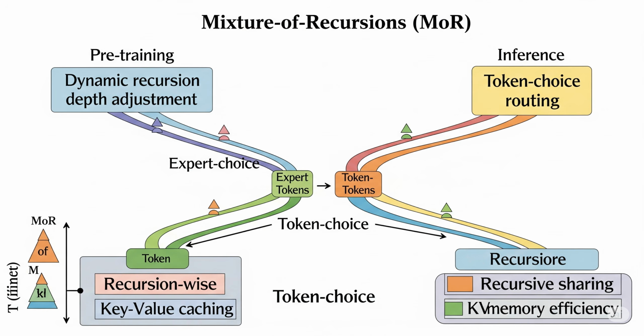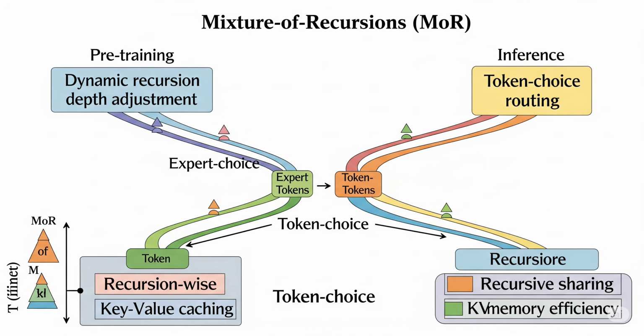So not every token gets the same amount of work done on it. Exactly. This means MoR can focus the really demanding computation, like the attention mechanism, the part that figures out how words relate, which usually scales quadratically and gets really expensive fast. That's the one. It focuses that attention compute only among the tokens that are still active at a given recursion depth. It directs compute much more precisely. Wow, okay. That sounds smart.